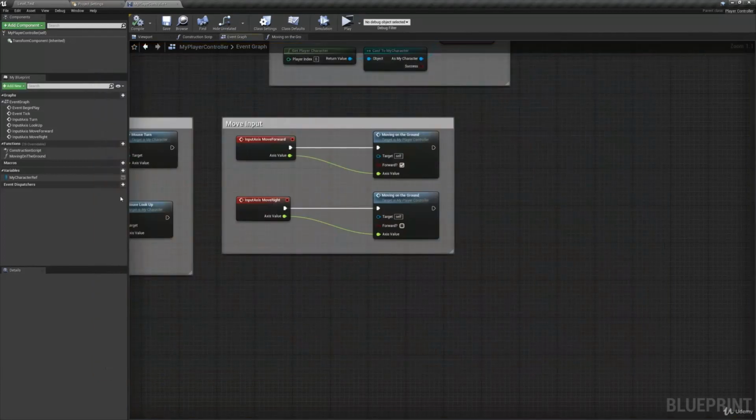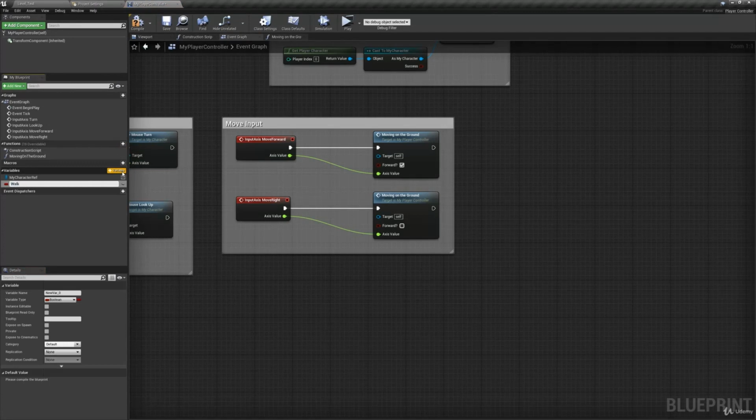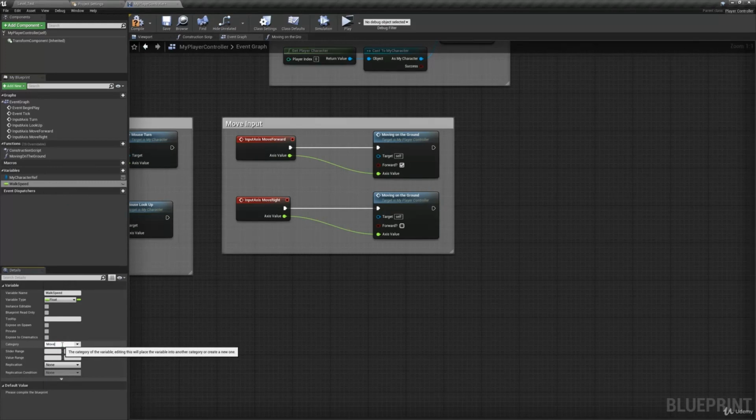Before we create a smooth increase in speed, let's add an input parameter. Add the variable named walk_speed. Type float and category Move. This parameter represents the character's maximum move speed value. Set this value to control the character's maximum movement speed, which will vary when the character is in a different pose or state. Compile. To test the effect, set the default value to 600.